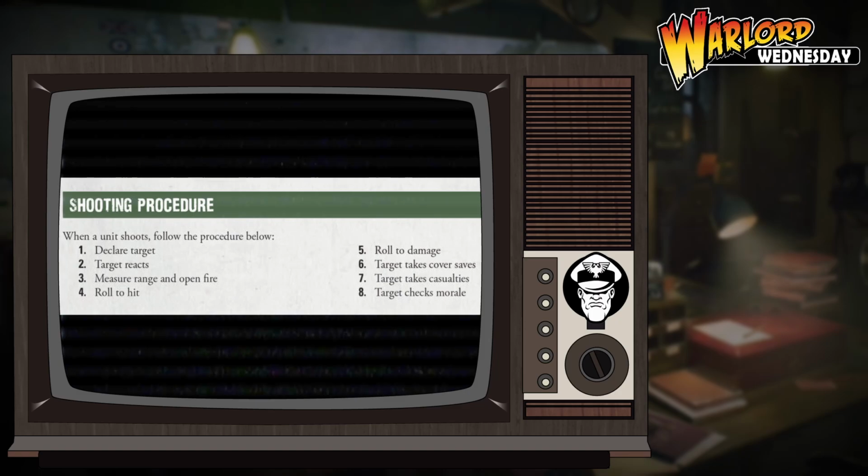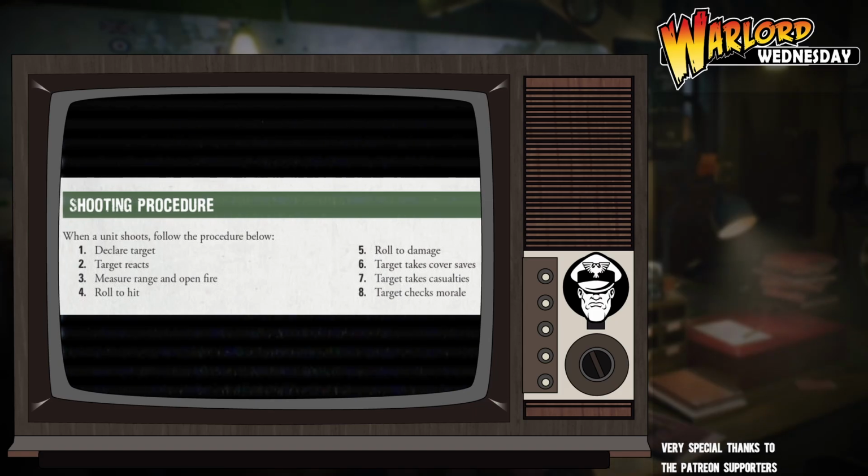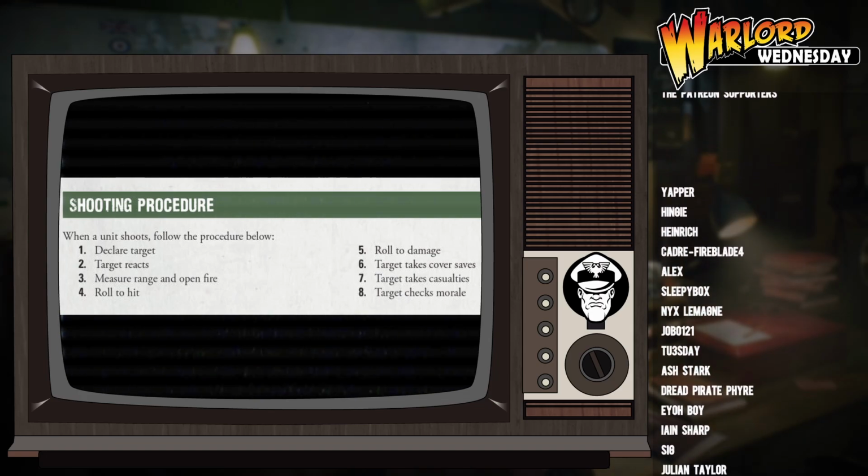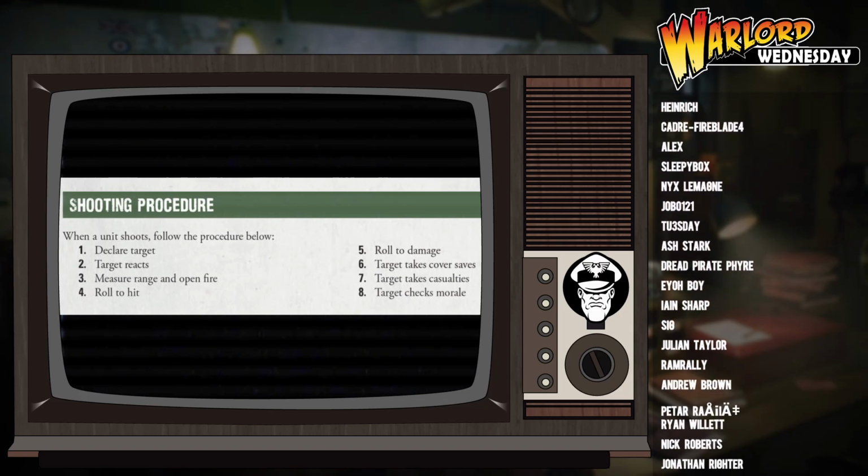Now, this step 3 is really important because to me, it implies that there is still no pre-measuring in Bolt Action. This is one of the big things that separates this game from things like Warhammer 40k and the Old World, where you can pre-measure before you decide if you want to shoot something. In Bolt Action, you declare your target, you eyeball it, you think you're in range, and then you measure to see if you are in range. If you're not, then those shots just go to waste.